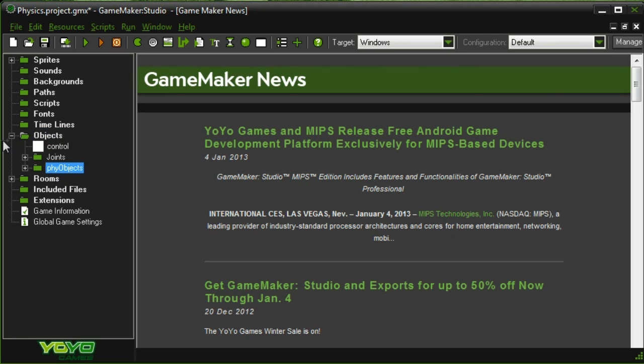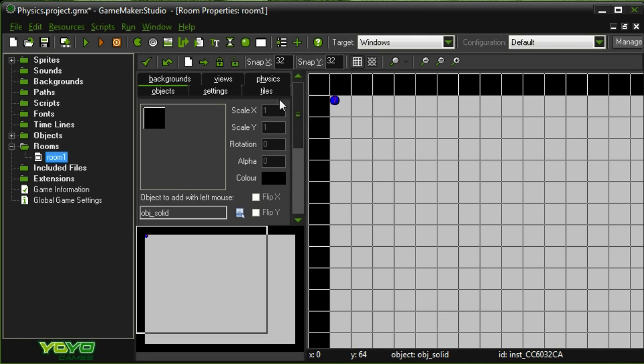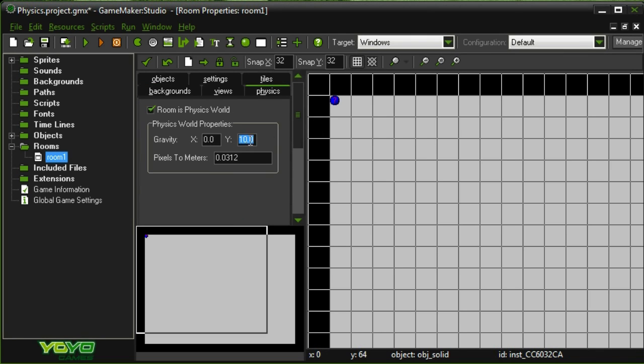You see that this is a little different. We're going to be adding joints soon, so you have that to look forward to in the following tutorials. But anyway, I don't think it should make any difference for this particular tutorial. So I'll just outline the stuff that was cut out and then we'll move on. There are 3 things that we need to fix. As you noticed when I was testing it out, the gravity wasn't working, so I'm going to take care of that before I forget. Go under physics and make sure that's set to 10 or whatever, just to make sure that gravity's turned back on.